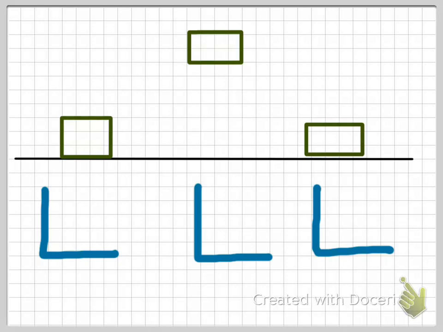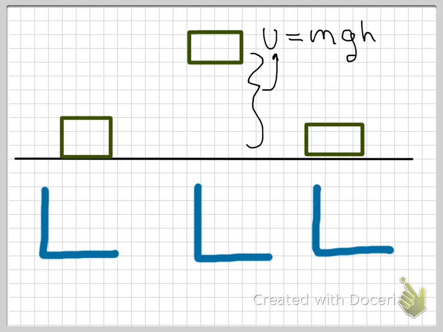Hey kids, now that you've seen the Eureka videos of the kinetic and potential energy, I would like to take a moment just to take a look at the connection between the two. We now know what potential energy is. It looks like we would be able to calculate that the potential energy was equal to the mass times the gravity times the height. So as long as an object has height, it's going to have potential energy.